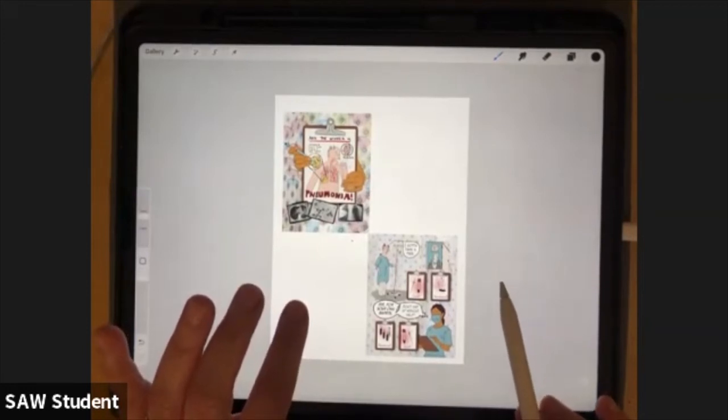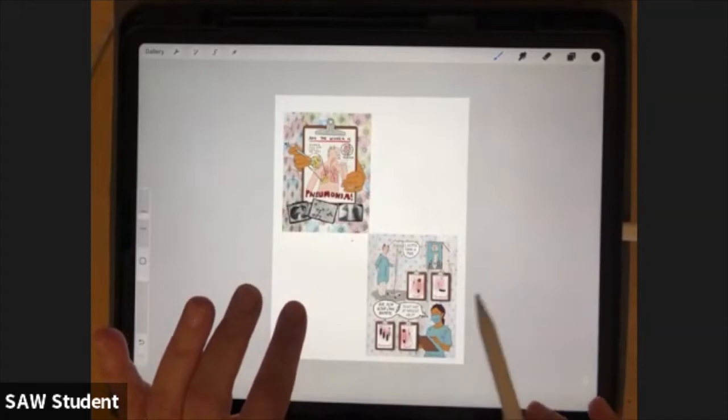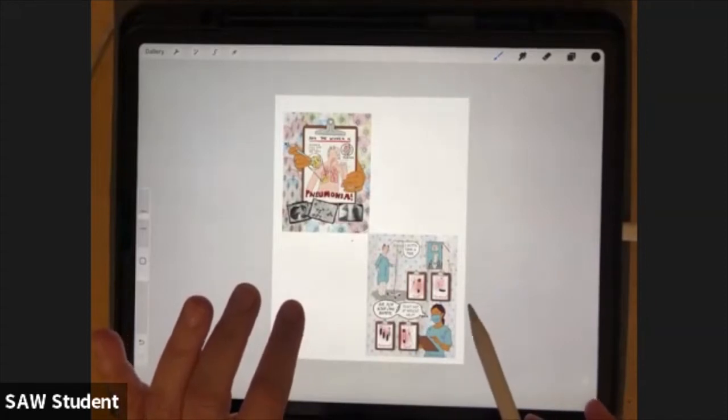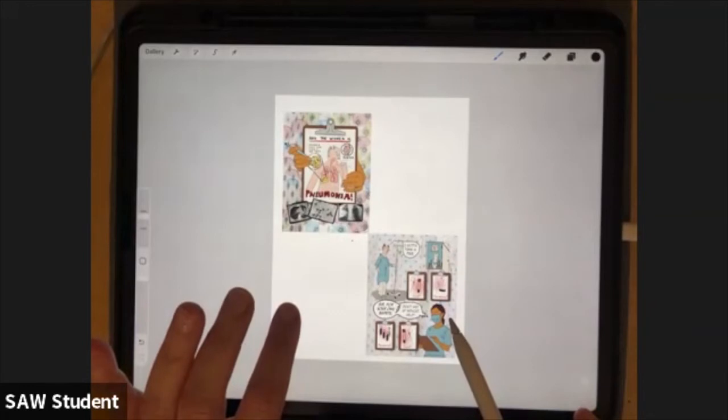I'm thinking about when I want to add to this scene, like there's some more steps after this first panel. So I need a blank space, and now I want to draw and see what happens.